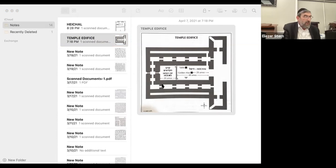You have, this is the ulam, this is the heichal, and this is the ulam, right? So you'd have beis b'ulam, b'fnim, inside, al pesach habayis, echad shel shayish, one of marble, v'echad shel zohav, and one of gold. Al shel shayish noislam lechem apanim v'chnisatsoi, when they'd walk in on Shabbos, they'd put down the lechem upon them on this, al shel zohav, and the golden one they put over here when they come out.